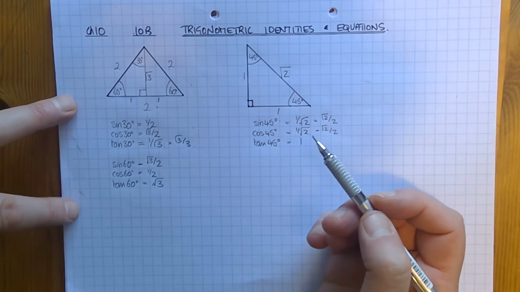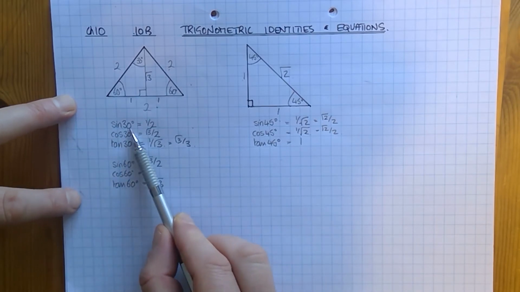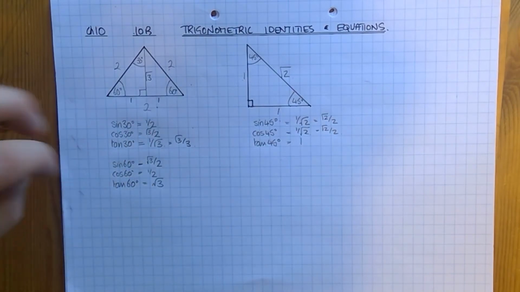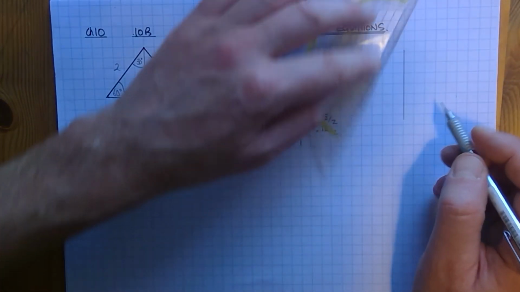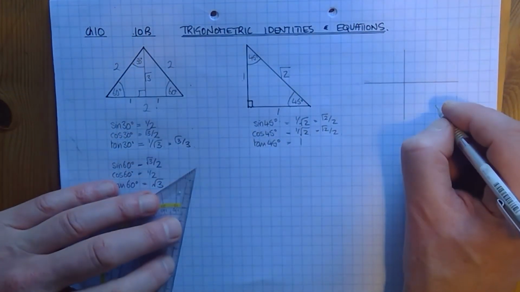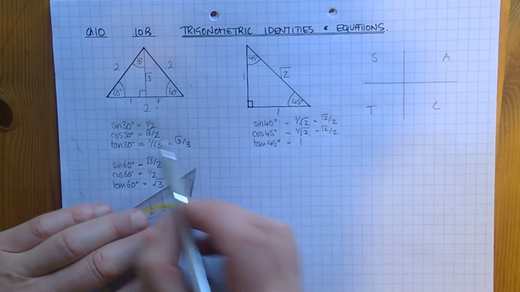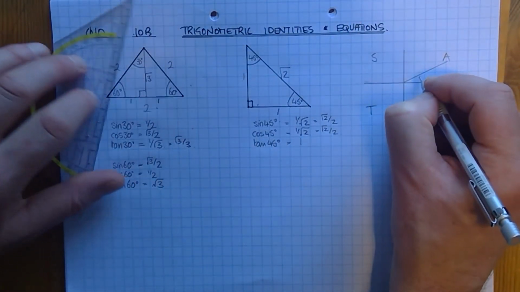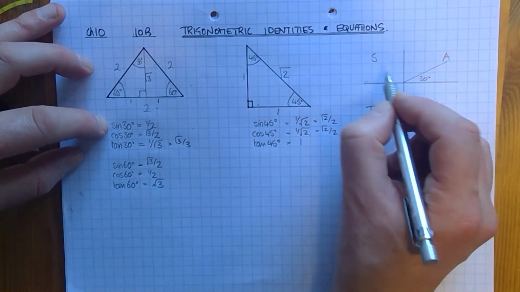Bearing that in mind and knowing what we knew from the previous lesson, we know that actually 30 isn't the only angle for which sine of 30 would give me a half. What other angles will give me a half when I find the sine of that angle? Well, let's do our ACTS or CAST diagram. Let's do 30 degrees. It's about here. It's positive. I'm dealing with the positive ratio here. So sine is positive here.